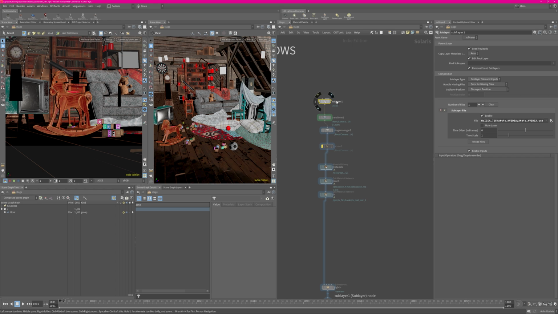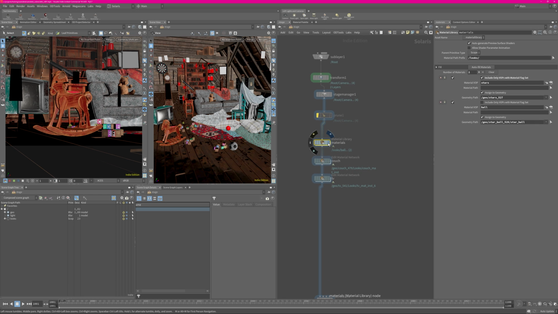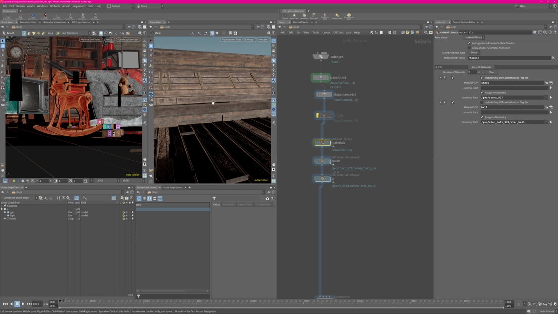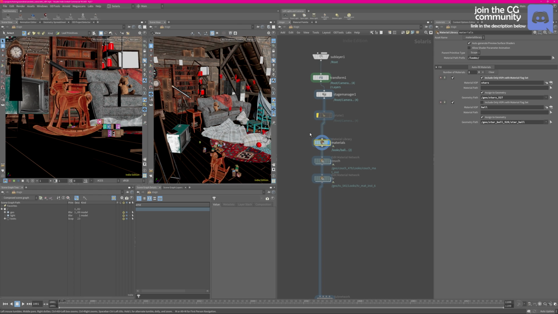So the Sublayer brings in obviously the NVIDIA scene, Stage Manager. I'm just deleting a couple of things which I don't like, especially the lights. They cause a little bit of issues in my case, and I just deleted them and created new ones. A couple of assets don't have a shader. One is the stars. Let me just actually view from here. But these red stars, we've got a shader now.